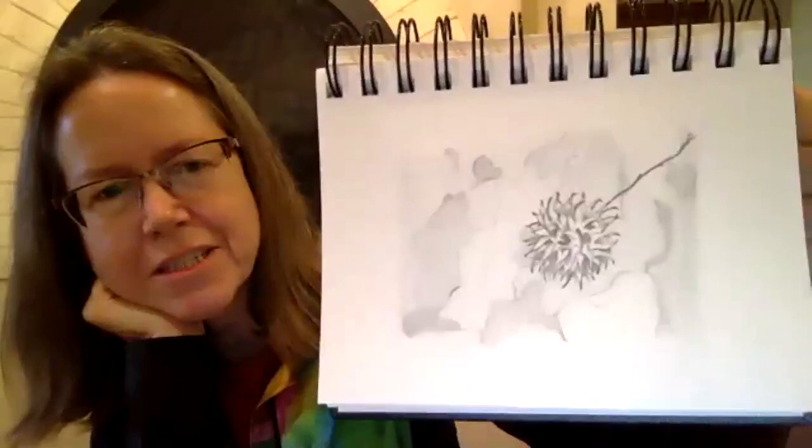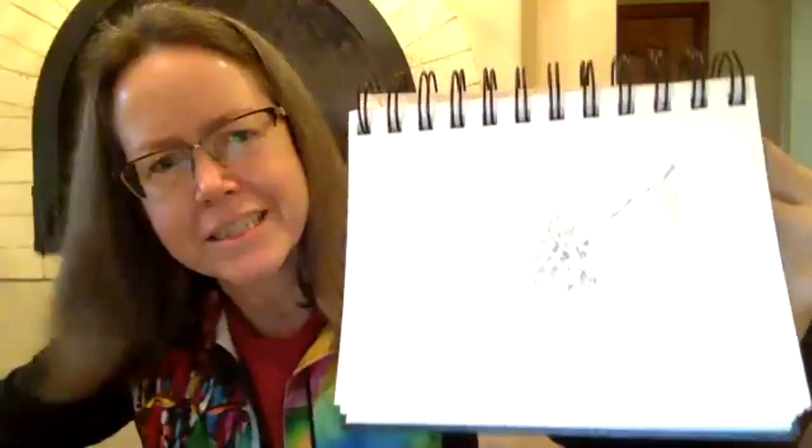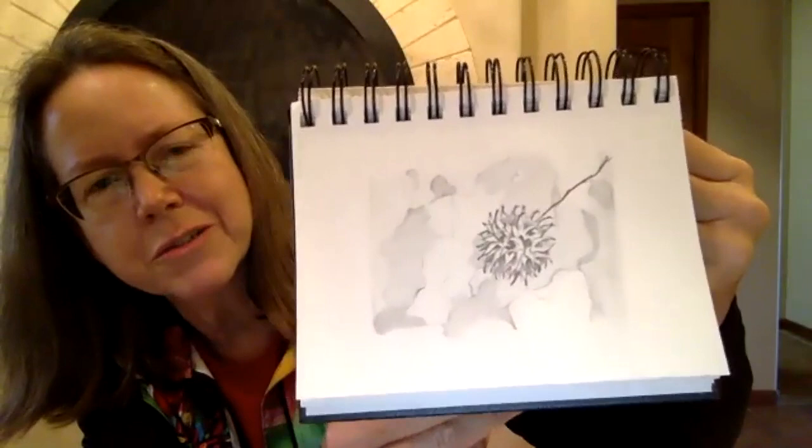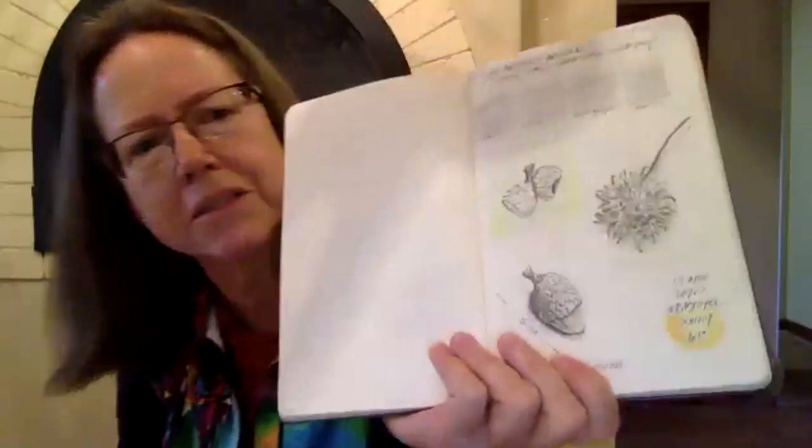So I'm revisiting spiky stuff. And this is based on a liquid amber seed pod, right? Yeah. Just trying to get the dark values in those nooks and crannies and get the sort of roundness of it. And I had done one 2 months ago. I just realized it's 2 months ago today that maybe wasn't as well defined.